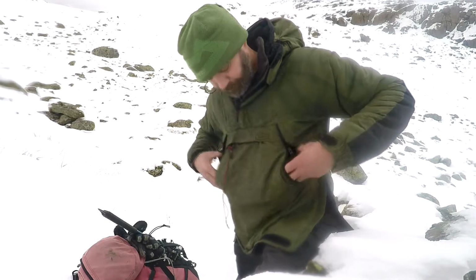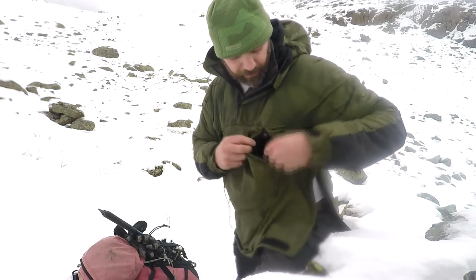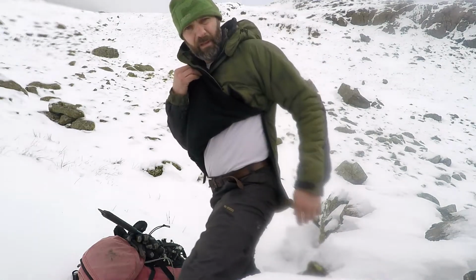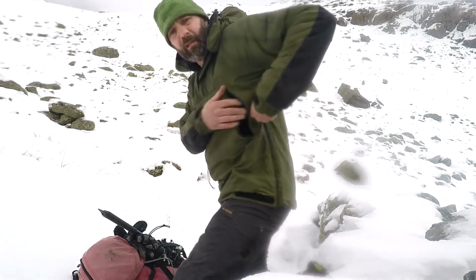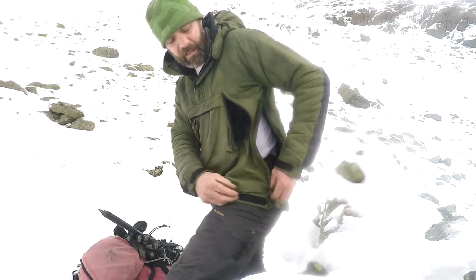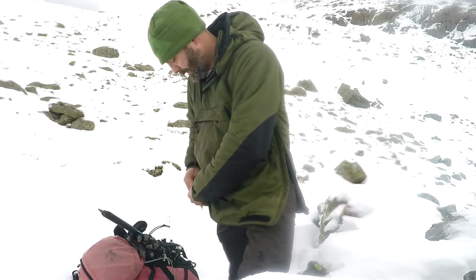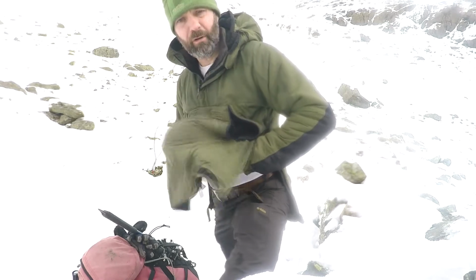Venting wise, you've got to vent them. So you've got a pocket here, but if you want it cooler, you just leave that pocket open and it'll vent. You've also got the side zips. When I'm climbing up, I leave them open. When I'm on the top and I want to keep cool, I zip them up. You can also zip them down as well, so you can just leave the bottom fastened. I usually just zip them up, and then I'll fasten my rucksack strap underneath here and leave that bit over the top, so it gives me that bit of wafting.